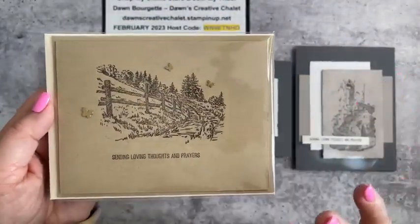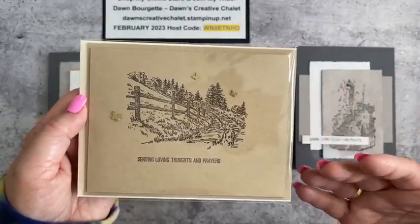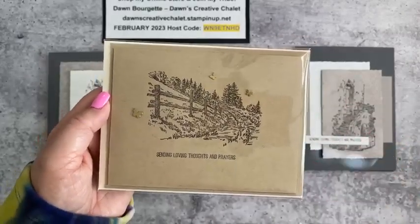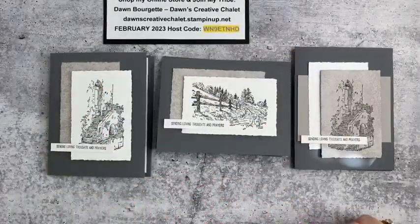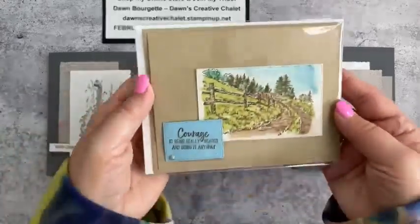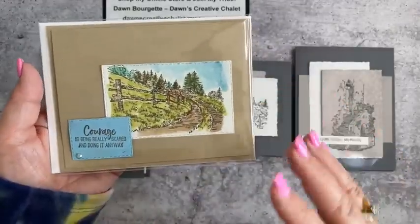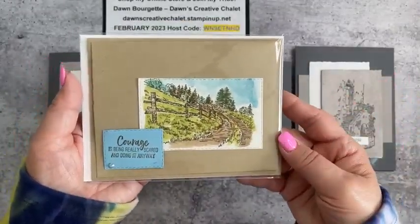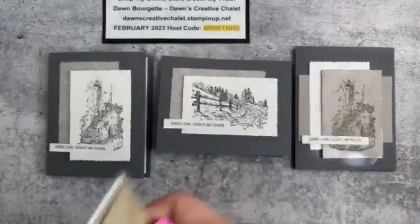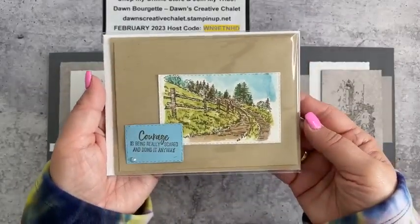Super simple. Like, again, I just feel like these images are so pretty. I don't like to try to do too much to them because I feel like I'm going to muddle them up. But I did receive a couple of cards that were swap cards, and they did a beautiful job. And it makes it look like a completely different image, doesn't it, when it's colored. I really love that. This was done by Ruth Bingle. She did a beautiful job on that.